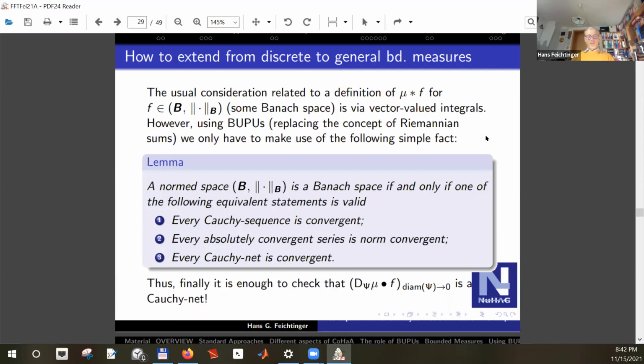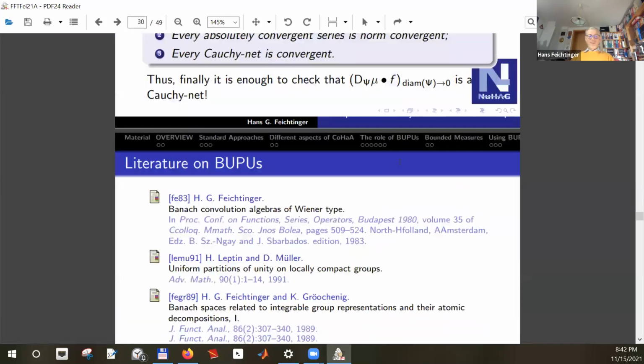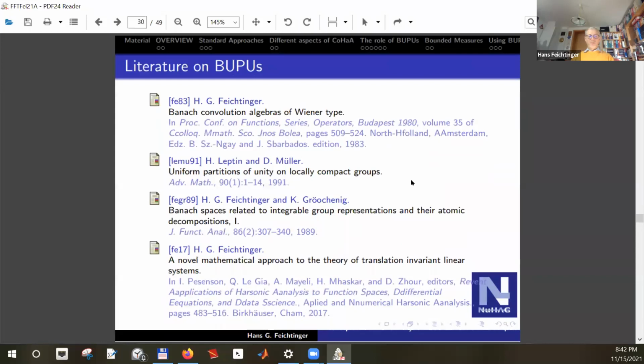And the trick is very easy. If you take a sequence of epsilon going to 0, you can thin out your Cauchy net. You create a telescopic sum, which by point number 2 will have a limit. You see that in this way a sequence has a limit which is sitting inside the Cauchy net, and then you show that the Cauchy net itself is convergent. There's a warning: this is not a subnet, because the notion of a subnet is more delicate, but I don't want to go into this.